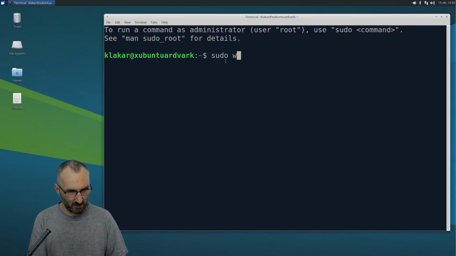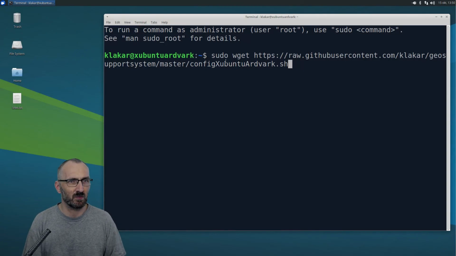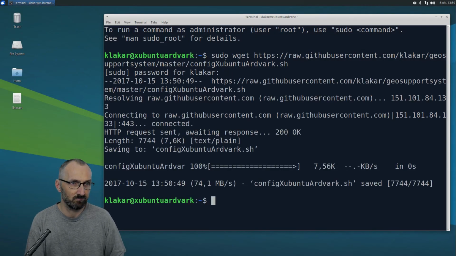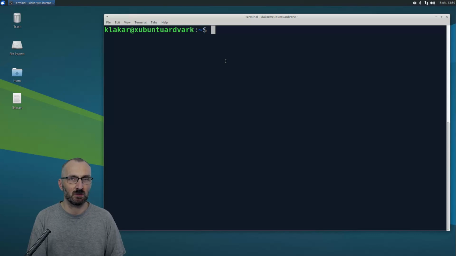Sudo wget, and I will paste in the path to the script. Actually, I didn't need sudo. But anyway, there it is. To run the script, I just type in sh and the script name.